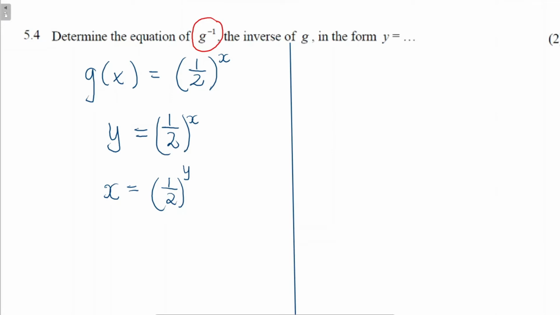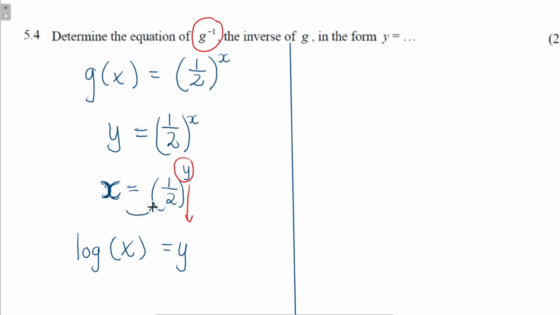We use logarithms, right? So what do we do? Remember, guys, you bring down this y, okay? You bring down the y. So it's going to be y is equal to log. I always say this x is already big on this side, so it needs to remain as big on that side. So it's going to be log x.